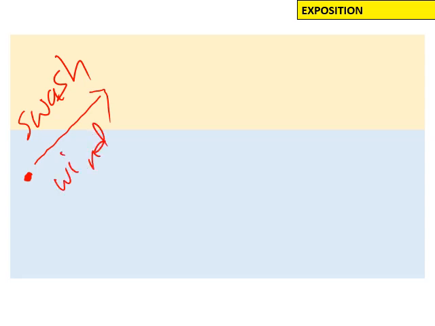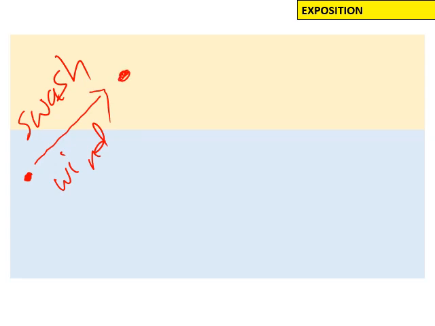So what I'm going to do, I'm going to try and draw this for you. I've got my beach in yellow at the top and my sea at the bottom. So some sediment will start, a piece of sand is floating in the sea, and it will travel up to the beach by the swash. And that is at an angle. Do you remember what is taking it at an angle? It is that prevailing wind. So it is the prevailing wind that takes it up at an angle.